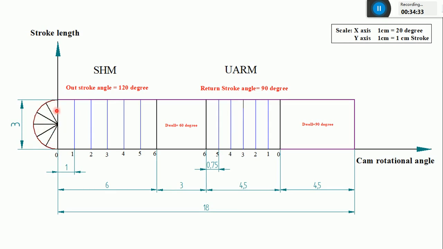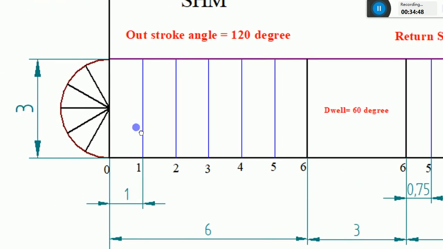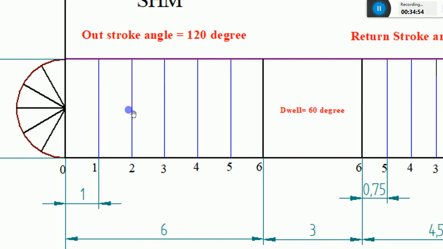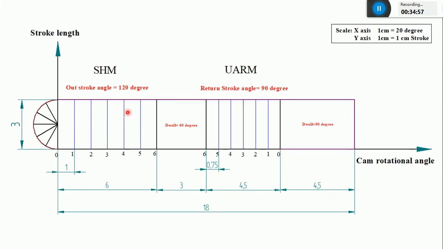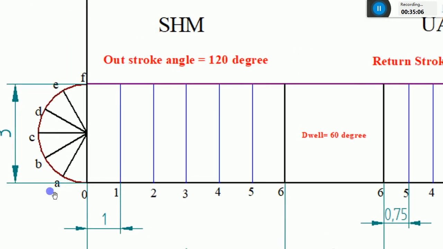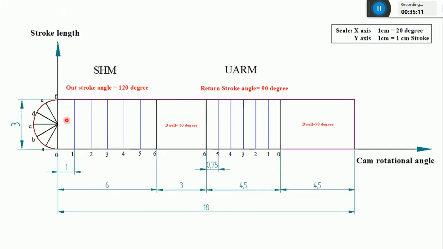Okay, I got 6 equal parts: first, second, third, 4, 5, 6. Each division is 30 degrees. After that, I'll give the naming. I'll start from here. This is A, so you can zoom in here. This will be A, B, C, D, E, F. Please zoom in on this area so that you get a clear idea. You can see here, this is A, B, C, D, E, F. This is the same as in the previous case, similar to the previous problem.